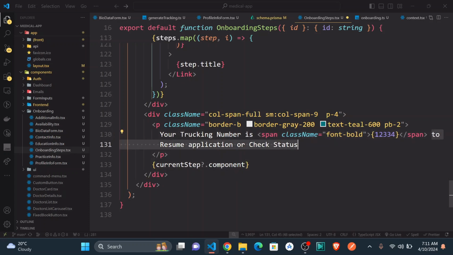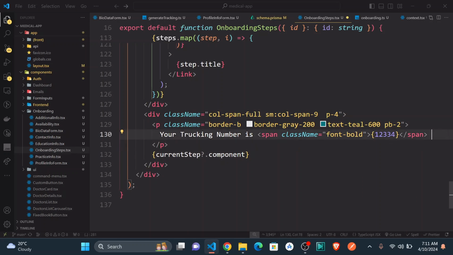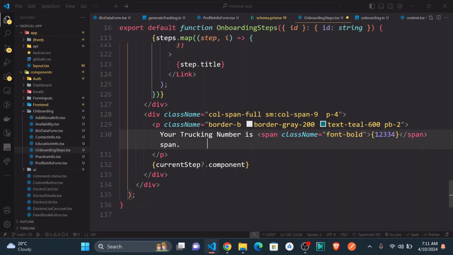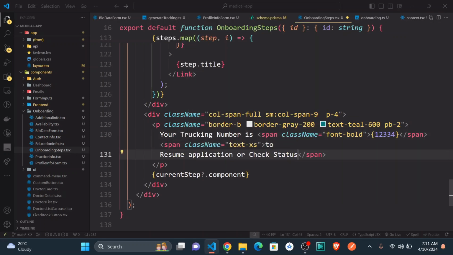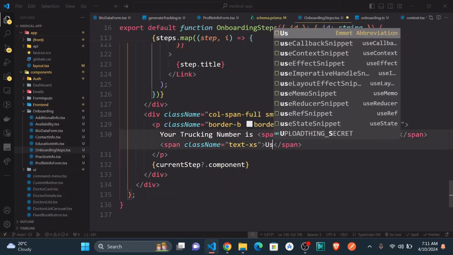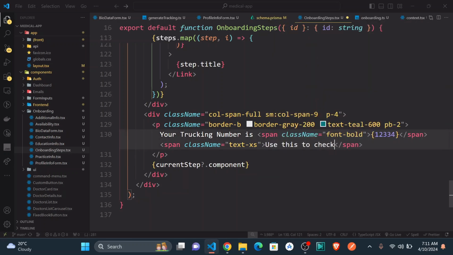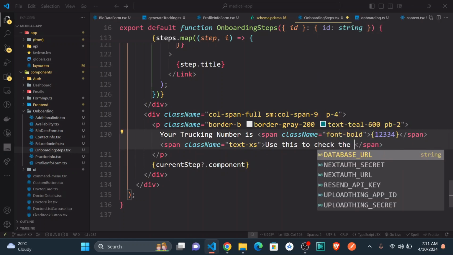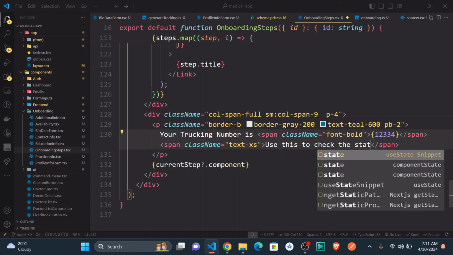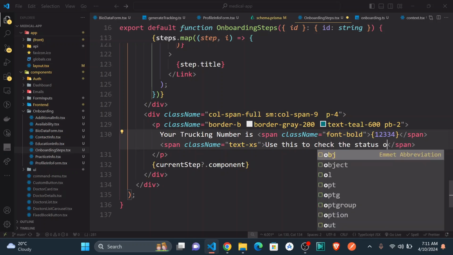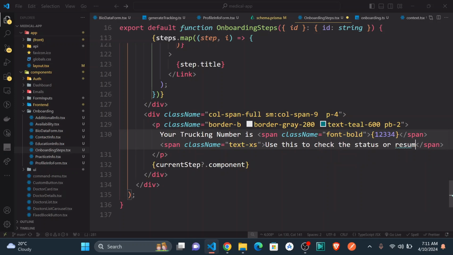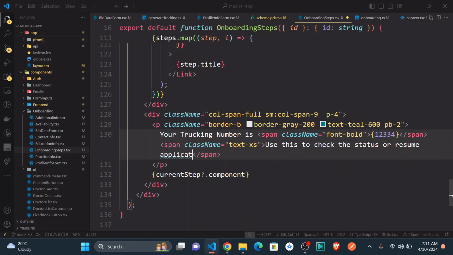Then in bracket here, I'm just going to write another span of text extra small, and just say use this. Okay, so you say use this to check the status or to resume application. I think this is much better.